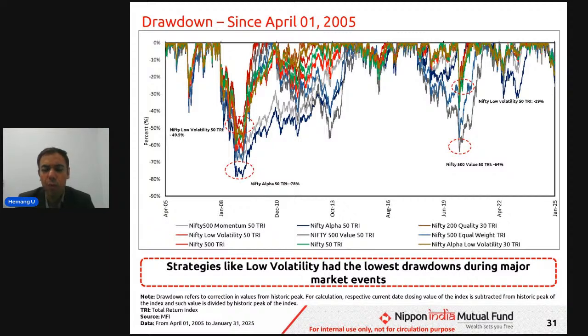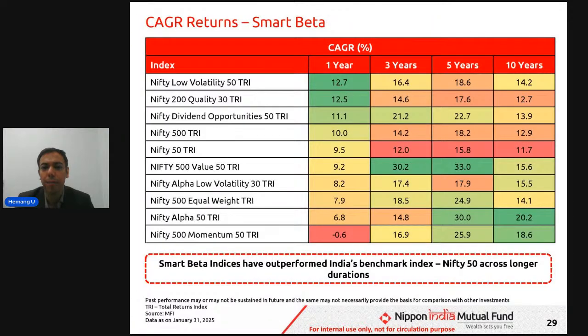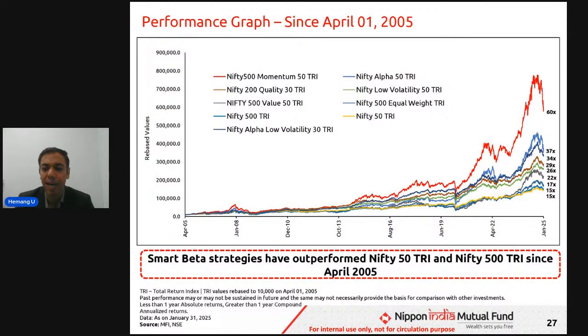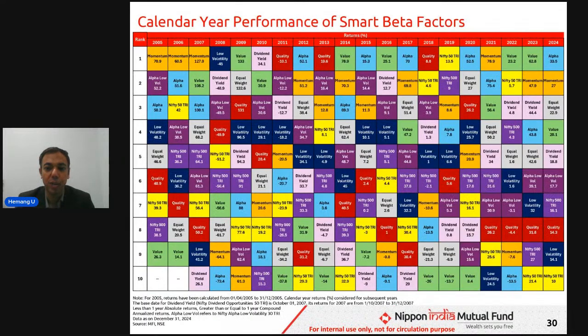So what we are trying to say here is one should not blindly go only by looking at a graph which says momentum gives you 60x returns. Yes, in longer periods it has given great returns, right? But one has to also realize that as you take an aggressive call towards momentum, there are also drawdowns. Similarly, with low volatility, you might feel that you want to be cautious, but then you will lose out on the bull run phases. So one has to pick and choose according to their profiles.